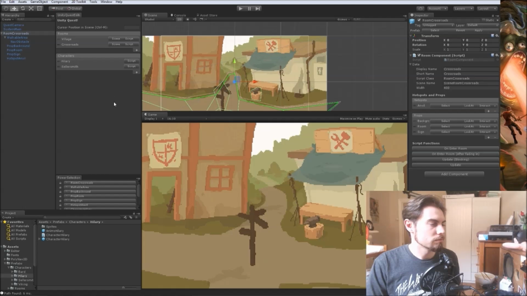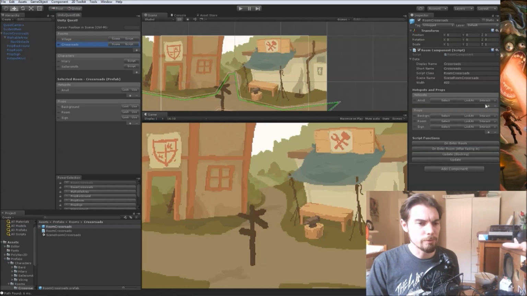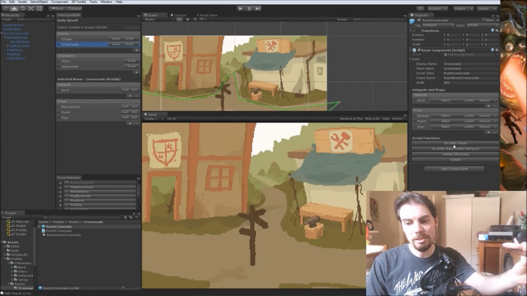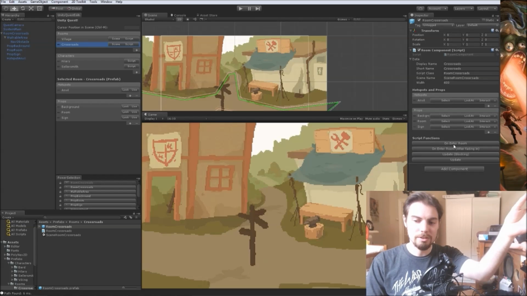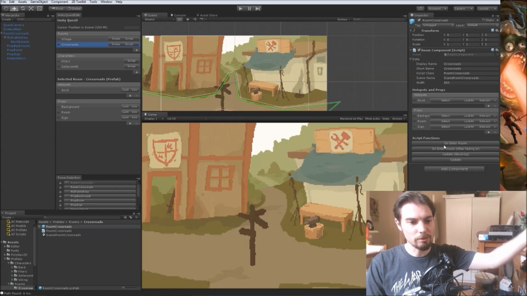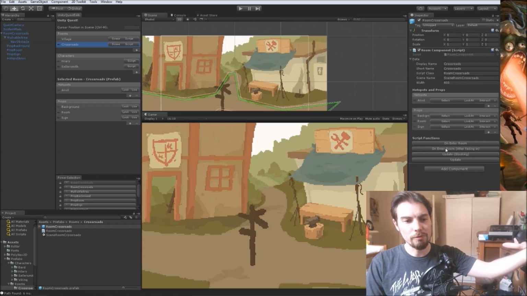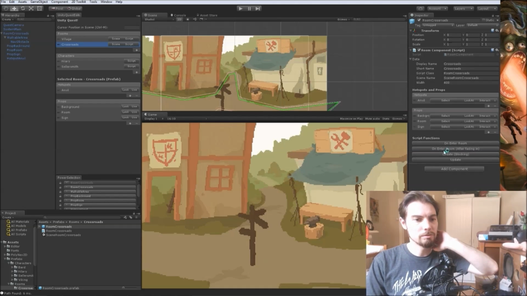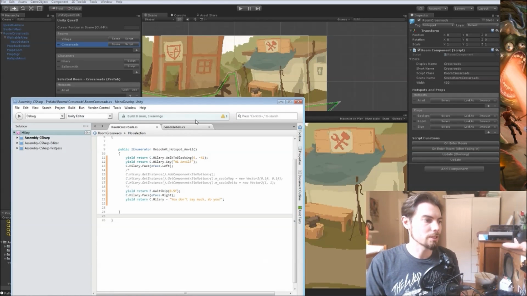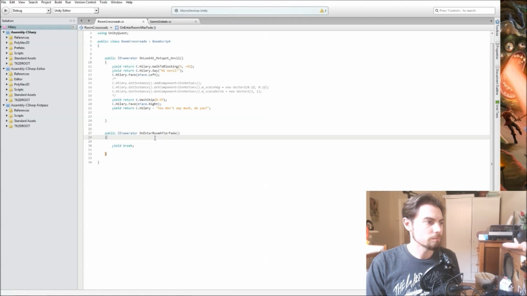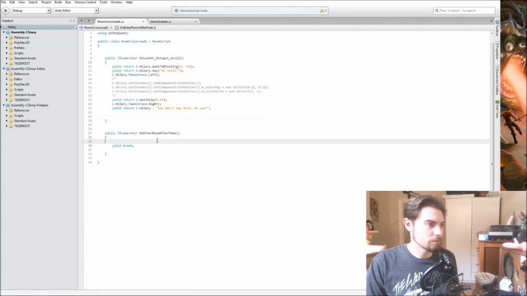Okay. Next thing, characters. The other thing that you can do with rooms is you've got a bunch of different scripts for them as well. When you enter the room, there'll be a transition. So entering the room is basically just setting stuff up in the scene. Say, I want this character here, and I want this prop here, and I want this particle going over here, and then the room will fade in, and you get this on enter room. That one's useful because a lot of the time when you enter the room, you want something cool to happen. So again, it just creates the function and sticks your cursor there, on enter room after fade.